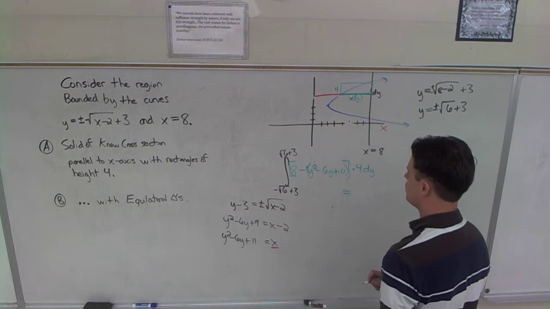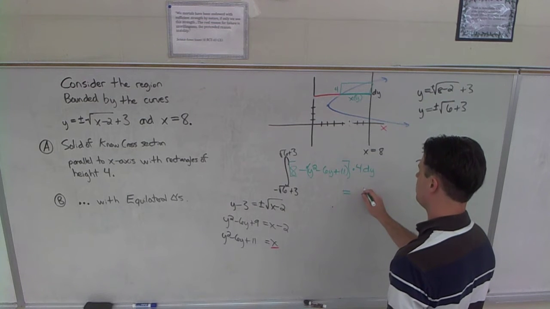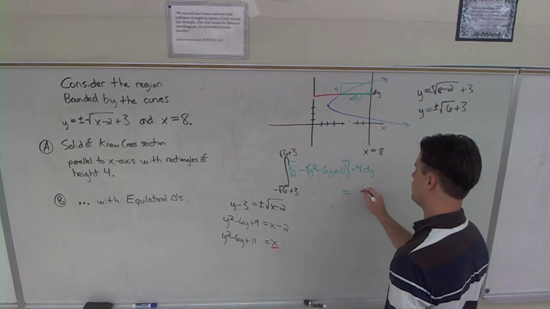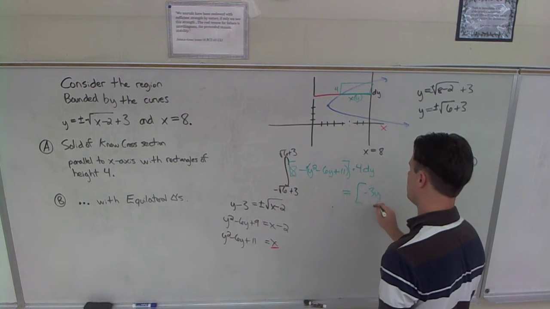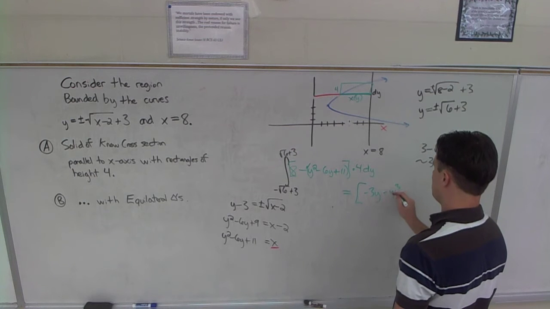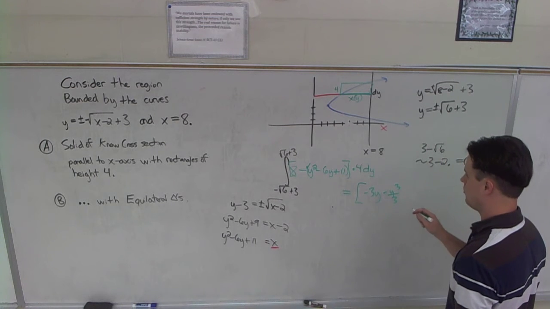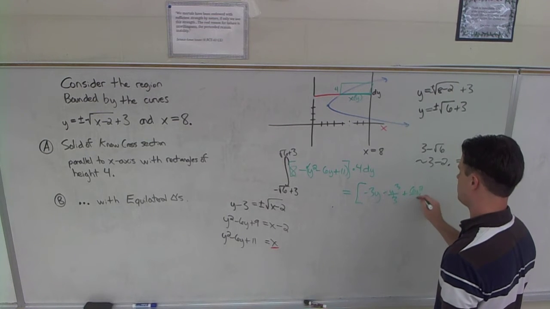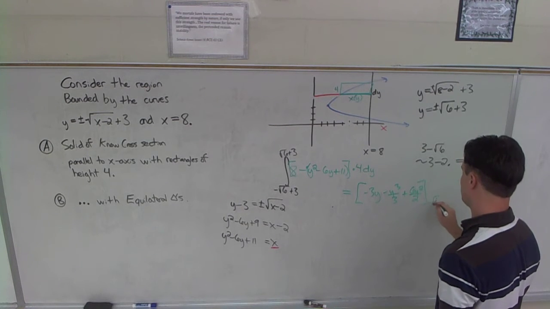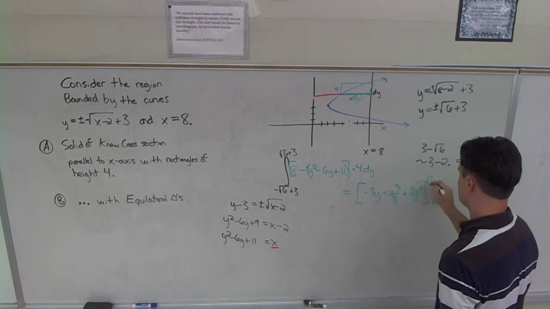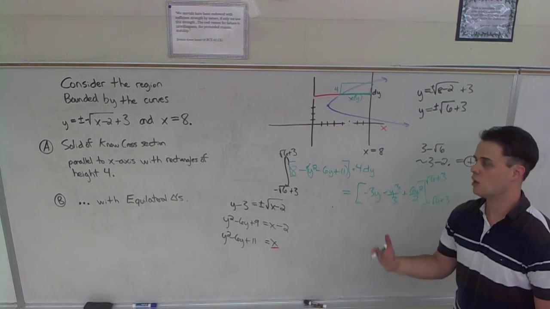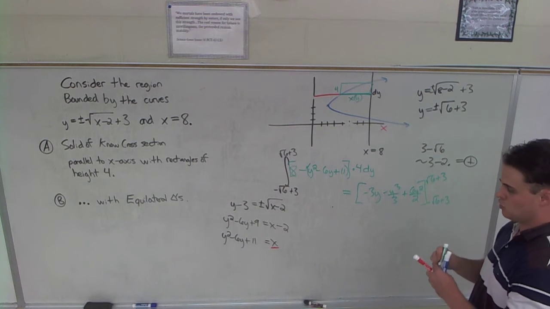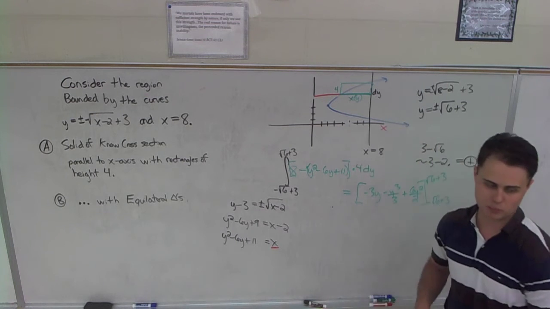So I really don't want to do this integral. That's kind of the boring part. I guess I'll start and then you guys can finish it on your own. So I guess we can go 8 minus 11, that's what, negative 3? So this is the integral of negative 3y minus y cubed over 3 plus 6y squared over 2, evaluated from this weird number to this weird number, and voila, you'll get your answer. I'm just going to math 9 this baby and move on and set up another problem.